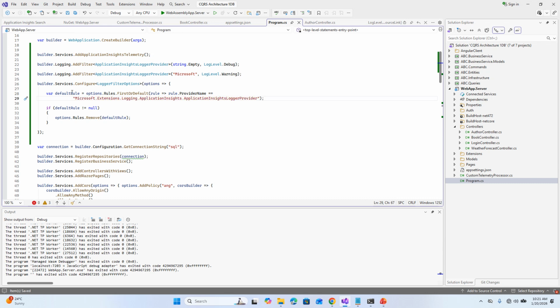Once we get the default rule for that, we remove it, because there we have the log level of warning. Once we remove it, we will be able to log the debug log level, because we configured it here in the first layer. I will show it in action now. Run the application.